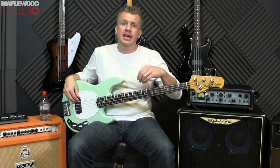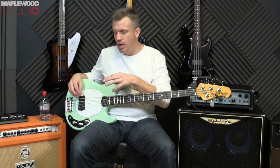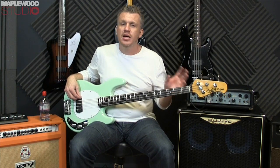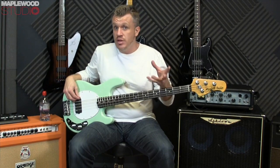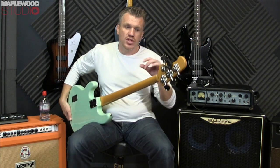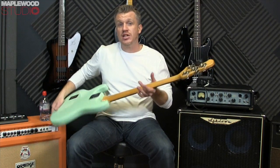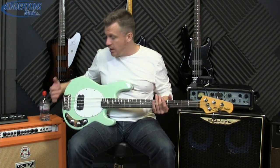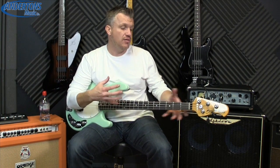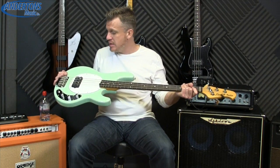The pickup itself is the Sterling equivalent of the Music Man humbucker, so we're not looking at a proper American humbucker in here. The Sterling range is made in Indonesia, but what separates the top end of the Sterling range is that these all actually ship back to America where they're QC'd, final checks and final tweaking are done, and then they're shipped out. So you're getting an affordable Stingray bass.